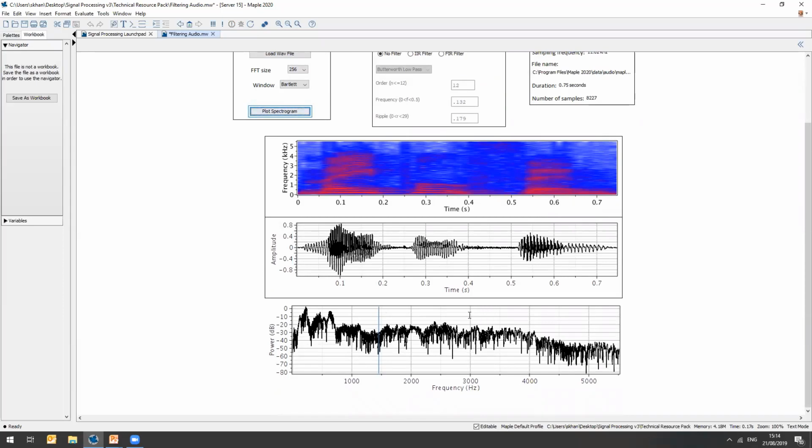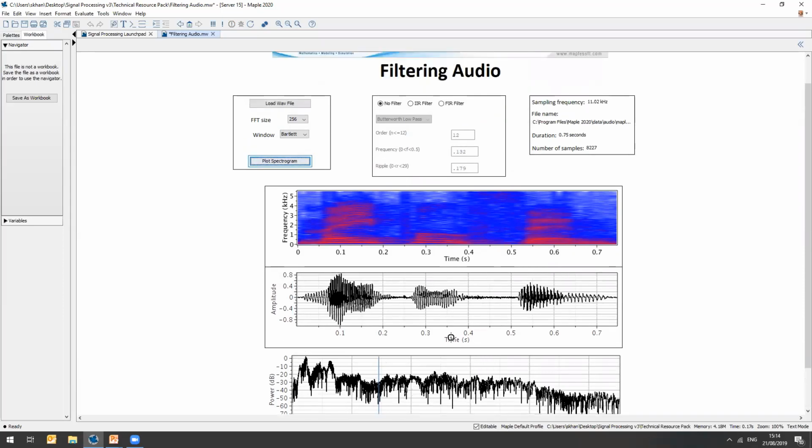So let's say that we wanted to apply a filter to this audio file. Well, I can do that easily with my interface. So let's select a finite impulse response filter. We'll stick with the standard low pass filter.